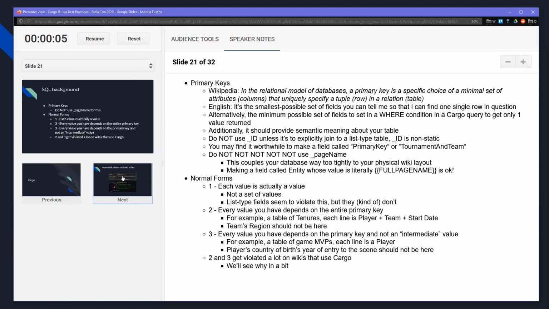So I still have, okay, while I was writing these slides, I got so angered by the fact that I have to make this qualification that I do actually have a couple of tables where I still use page name. And I got so angry at this that I finally changed it to overview page. So my convention is that I call something overview page if it's just an alias for page name.